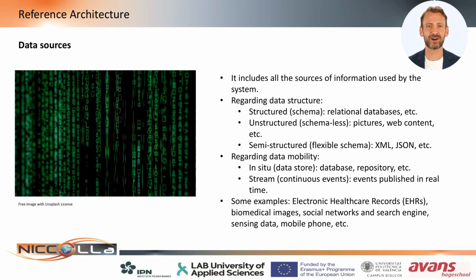Data sources can also be classified regarding data mobility. Following this category, they can be either in situ or stream data sources. In situ data sources keep data at a particular location and must be consulted periodically. This is the case of centralized databases. Stream data sources generate continuous data streams which must be consumed in real time, like for example social media feeds.